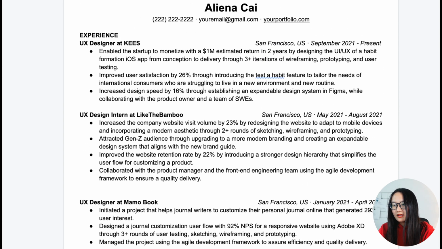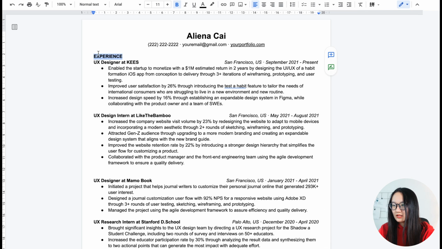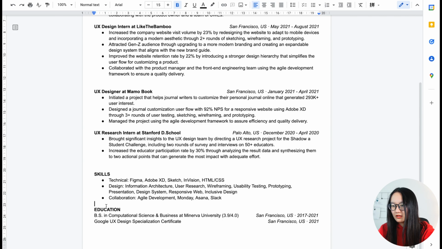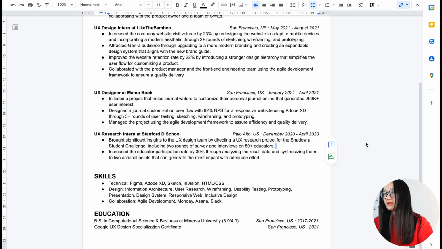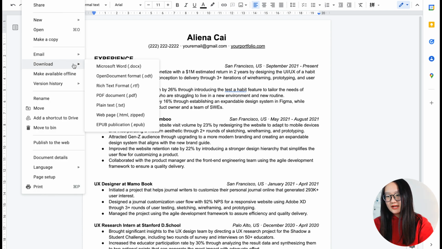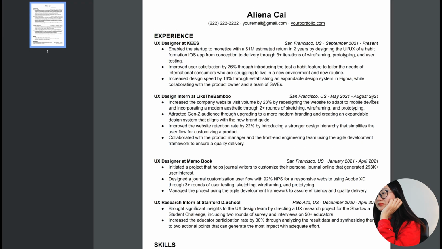And for the header of each section, you can increase the font size, put something like 15. And don't forget to export it by downloading as PDF. Ta-da! The resume is done.